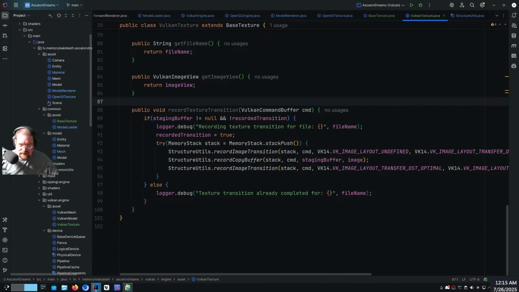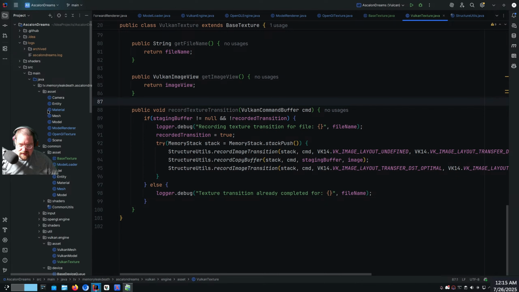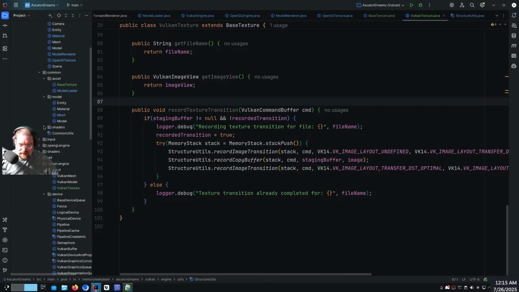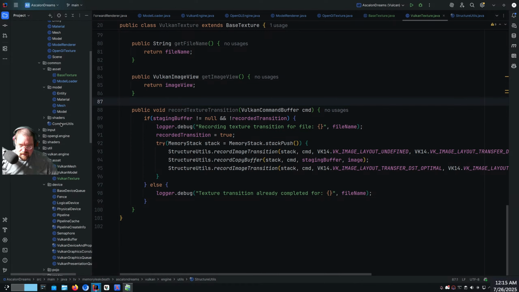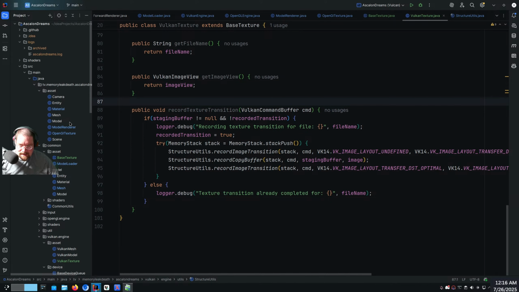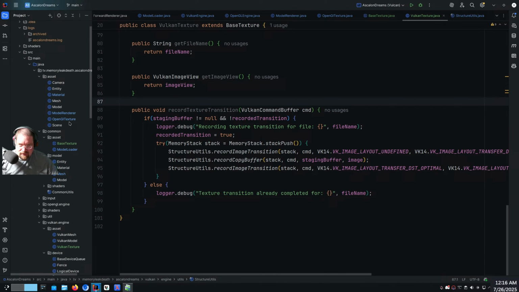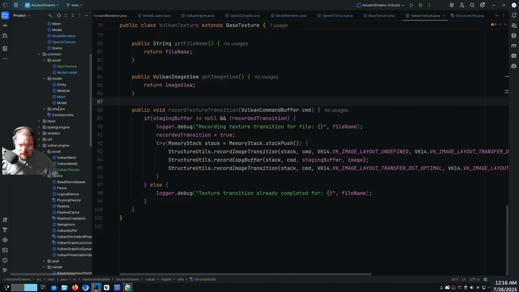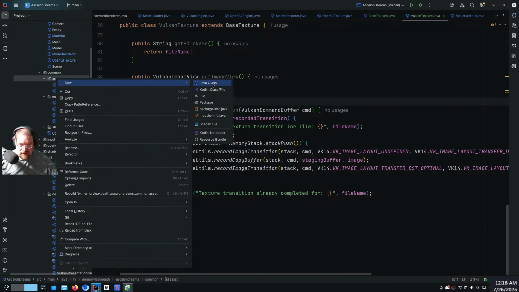Didn't I have like a texture cache for these? I may have skipped it for those because it wasn't really that important at the time. Yeah, I probably skipped it there because I didn't really need it at the time. But under common here, let's do texture cache.